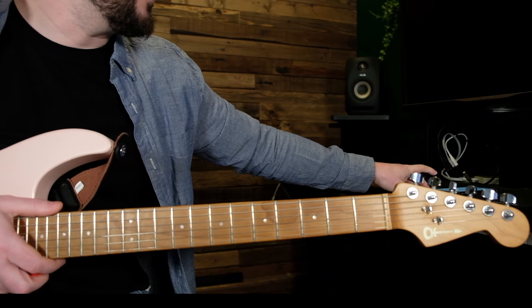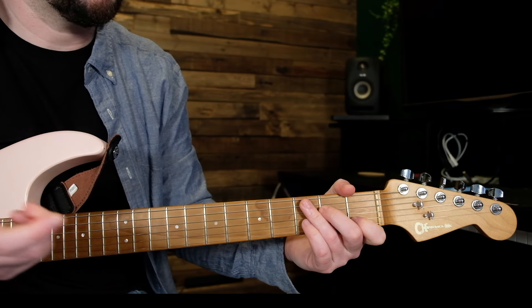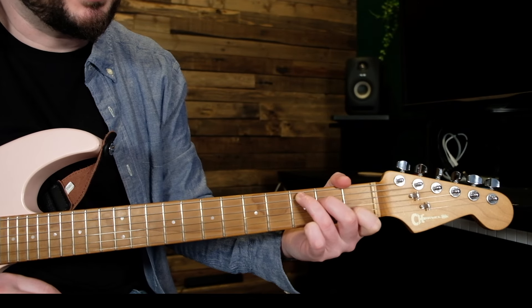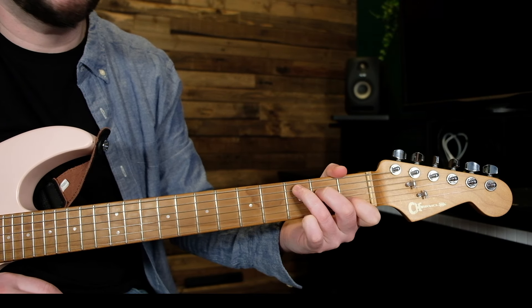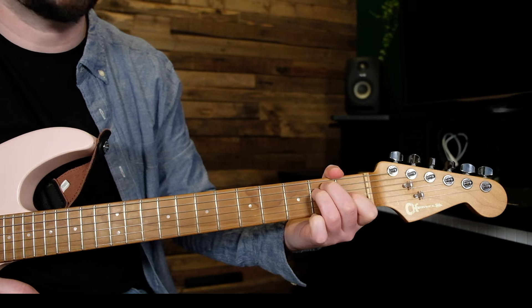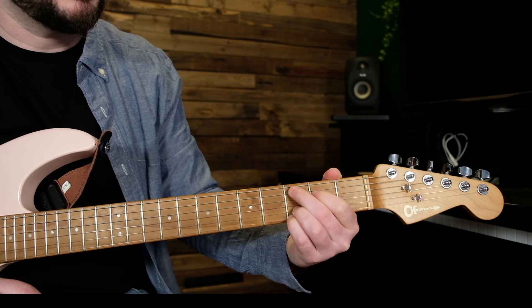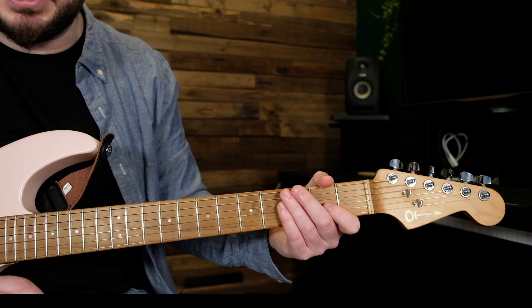There's actually another tip here. It doesn't work with every chord, but some chords like C to A minor have connector fingers — fingers that don't need to move. A lot of beginners take their whole hand off and then put it back, which is unnecessary when two fingers just stay still. There are a bunch of these connectors: A minor to E keeps the same shape, C to F keeps the first finger still, and C add nine to G is a great one for practicing your G. There are loads of connectors — it's your job to find them.